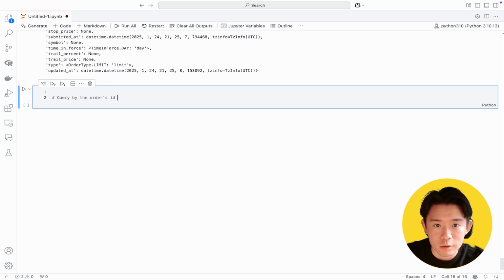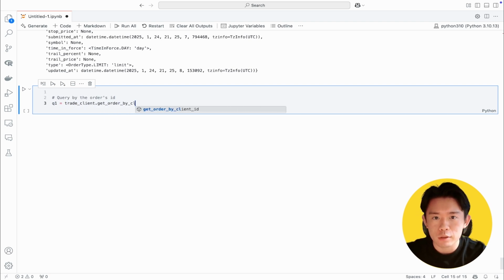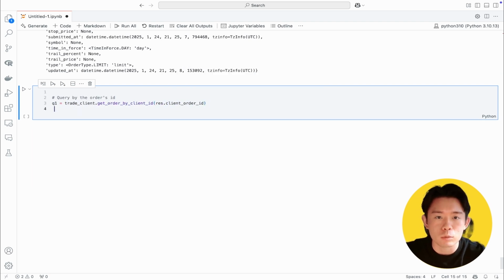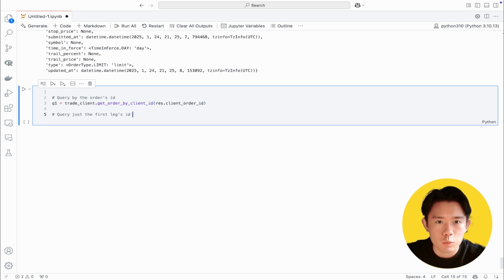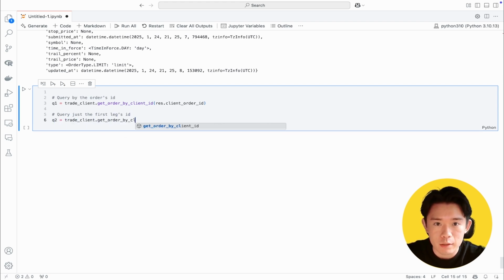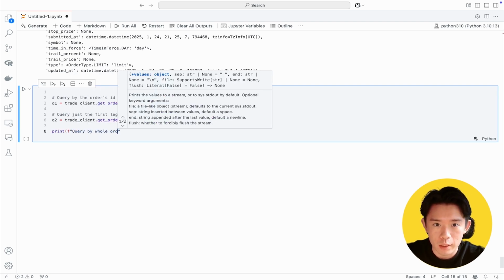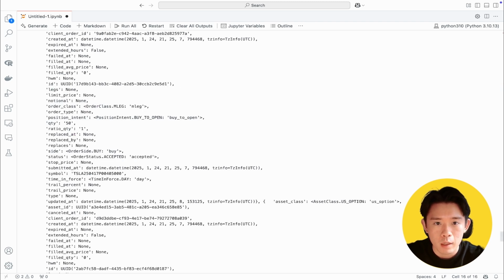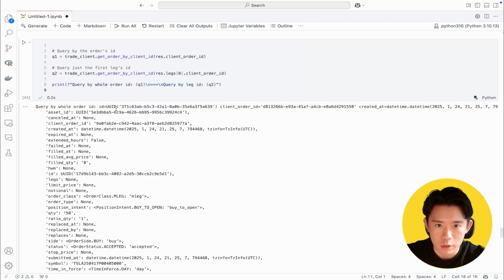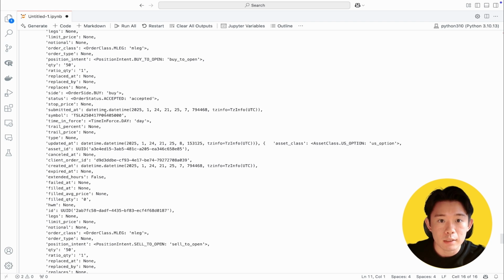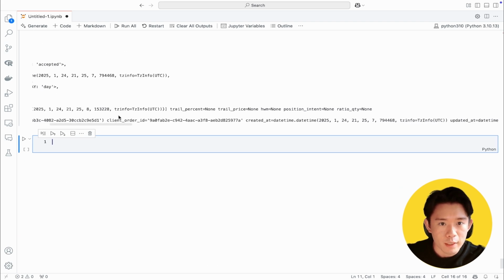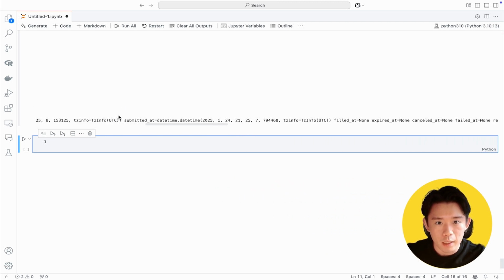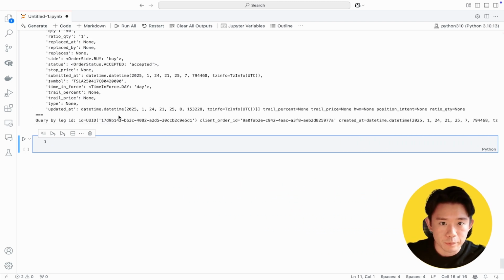Now we move on to the final section, which covers how to query, replace, and cancel multi-leg orders. First, we demonstrated two ways to query the status of an order, using the client order ID of the entire multi-leg order, or using the client order ID of an individual leg. This flexibility allows us to track the status of the entire order or inspect the specific legs separately. As we can see, the output displays the detailed results for both approaches.